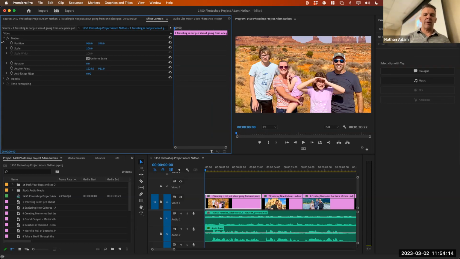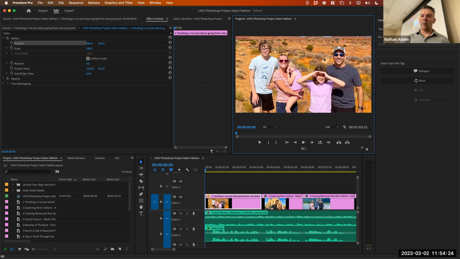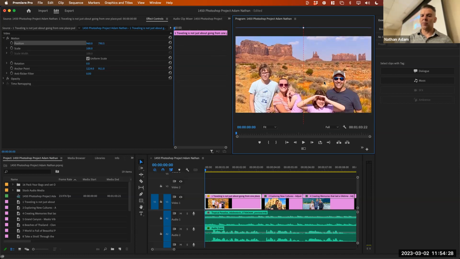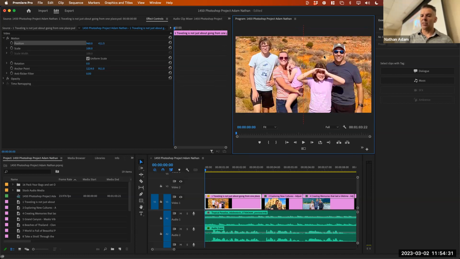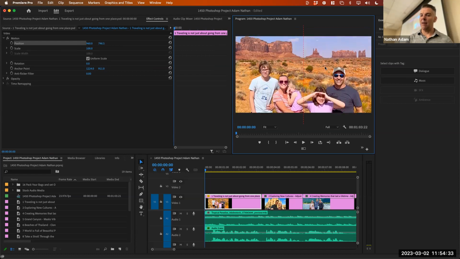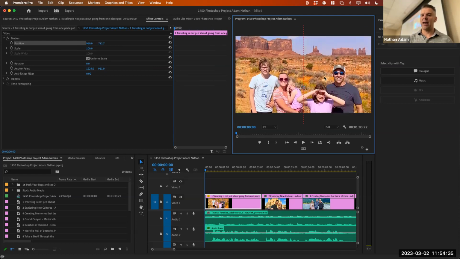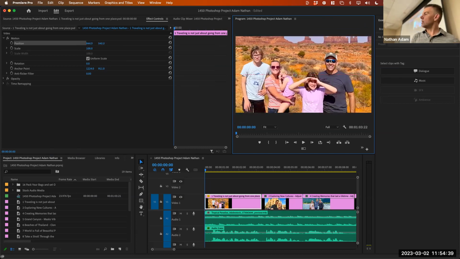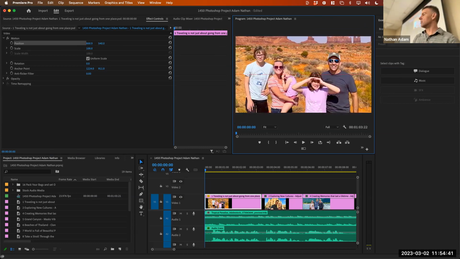And what I want to do is come up to my position and scale. And first, I want to think about, what do I want to see on the screen? Where should it start and where should it end? So for example, do I want to start with the family in focus and then zoom out so we can see the whole thing? Do I want to just do a little pan up, or a little tilt up is what we'd call that? Do I want to pan it from one side to the next? Like, where do we want to start and where do we want to end? So tell me your thoughts on this.